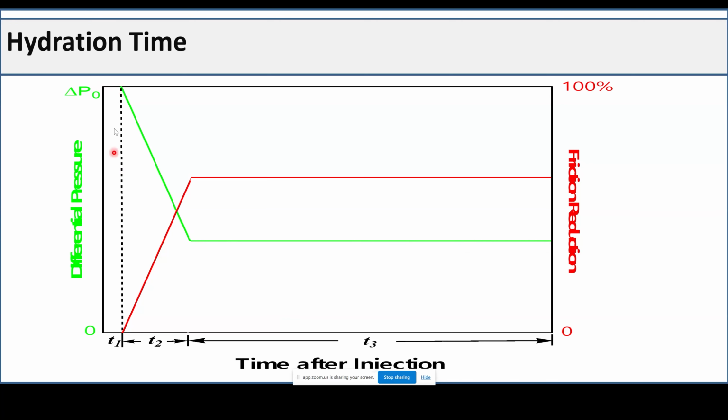the friction reducer. From 0 to T1 is the time that is just water. At T1, you start adding the friction reducer, and as you're adding the friction reducer, the friction pressure will go down until it's a maximum point, which we call the end of T2. From T1 to T2, that's what we call hydration time, the time needed for all the polymer to get hydrated, get released, and reach the minimum pressure drop, and then become flat, depending on the polymer and how it behaves.